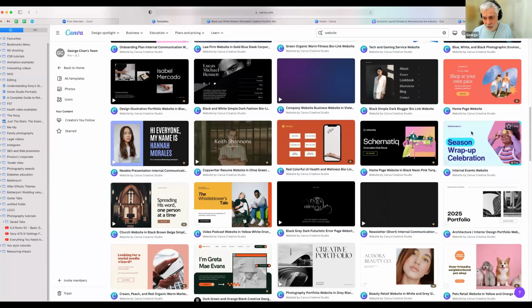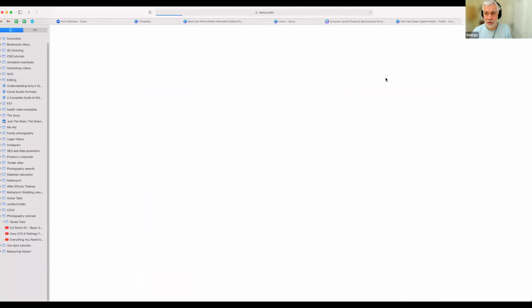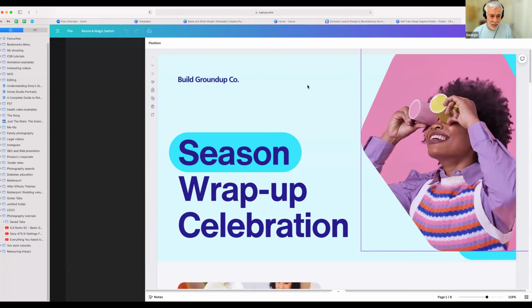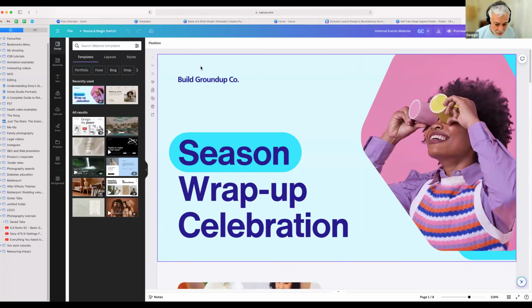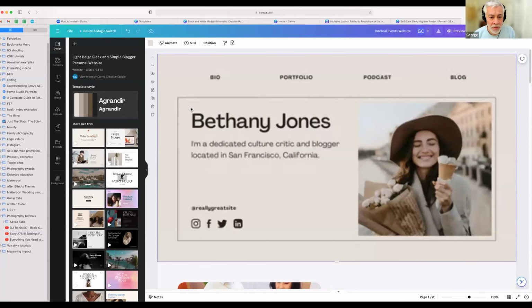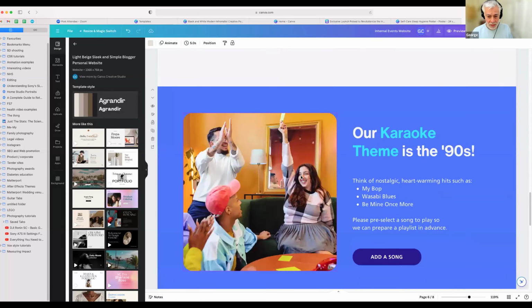And let's say I grab this one, it's a pro website. Let's say you say customize this, so create your own out of it. And then you basically have this. Actually, I'm going to use this one. You could just grab this, and oh, it's got 8 pages. So here are all the different pages that can come up.